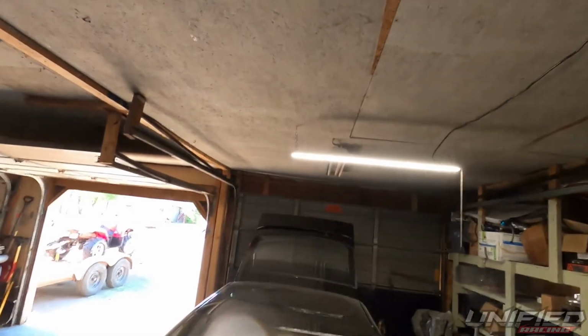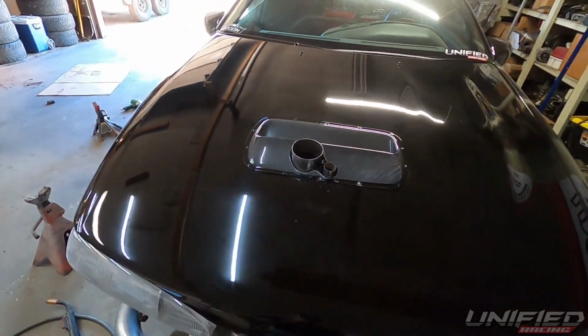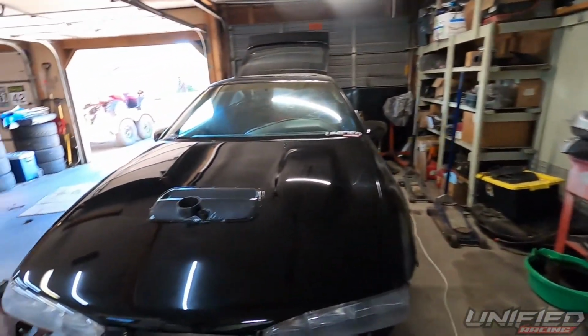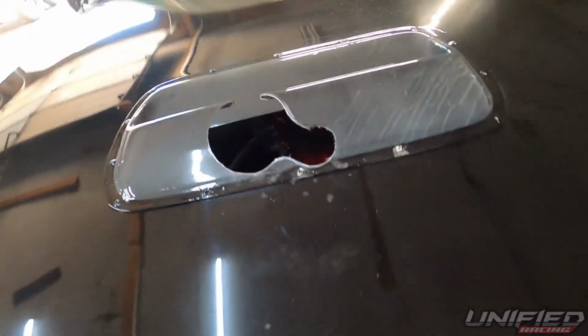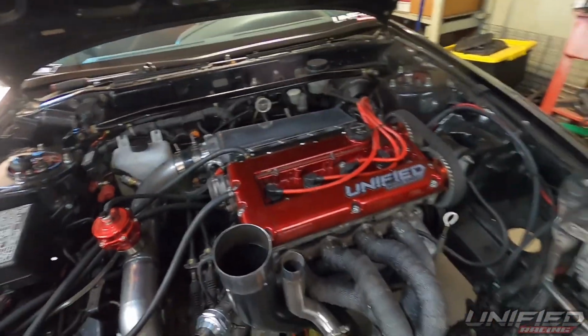Oh yeah. I can show you this. That looks pretty sweet. Not what I originally wanted. I wanted the bumper exit, but we all know that Brad talked me into it. And it fits really tight, see? Ooh. But yeah, other than that, everything's going good.